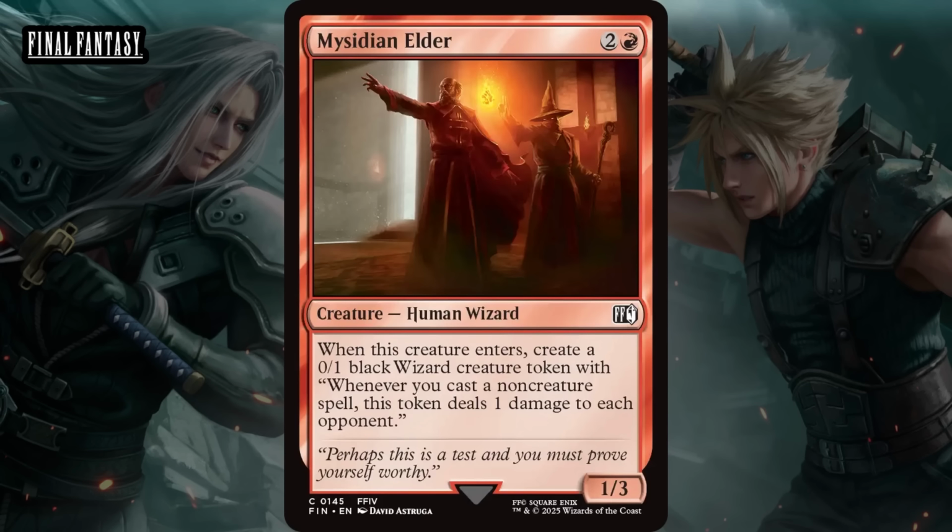Next, it's Mythics Elder, which for 2 generic and a red is a 1/3 human wizard at common. When it enters, you create a 0/1 black wizard creature token with, whenever you cast a creature spell, this token deals 1 damage to each opponent. This card's pretty interesting to me because it makes me wonder if these tokens are going to overperform in a big way. Like, I think they're going to be pretty good, but this card seems overcosted.